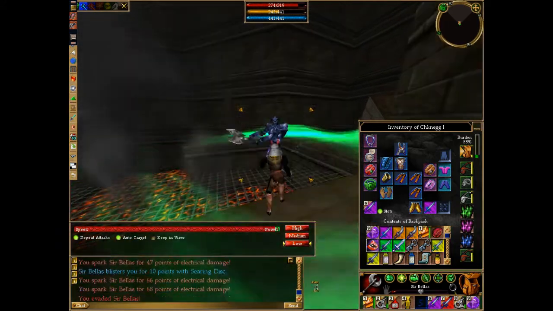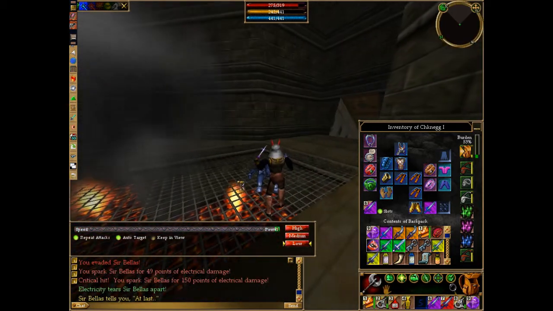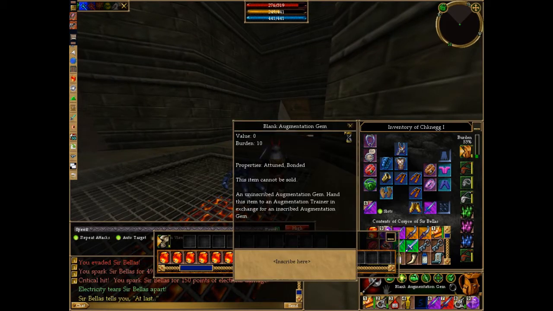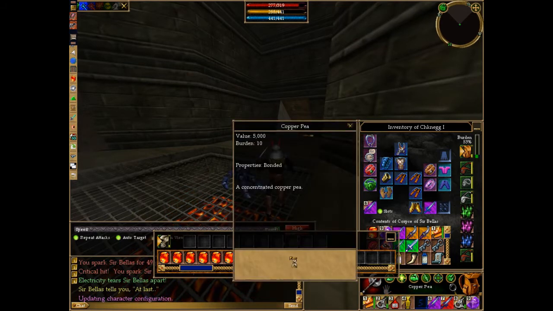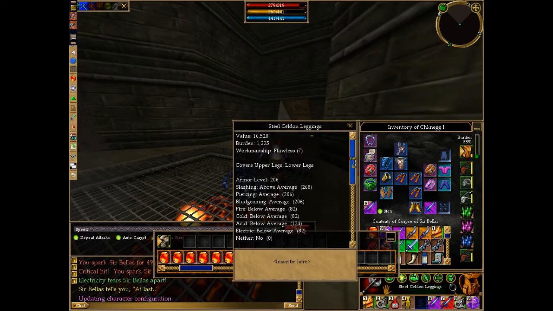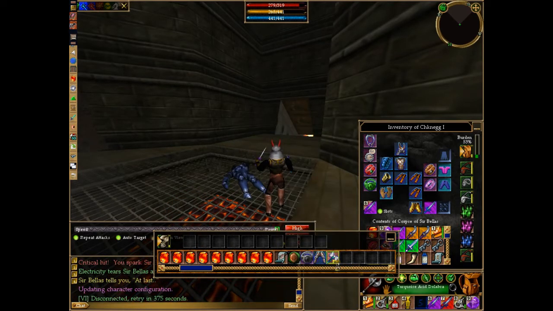And still fighting Bellas. Go ahead and loot him. See all 20 of those augmentation gems. And obviously only pick up one at a time, but read the inscription. And the rest of it's just garbage. Got a scroll of leadership mastery, other 6, which is useless. And what else do we have here? A black garnet ring to cast some level 4 and 5 spells that are useless. Some armor level 206 leggings with 2 level 6s and a level 5. And a light weapon here, the 250 light weapon.